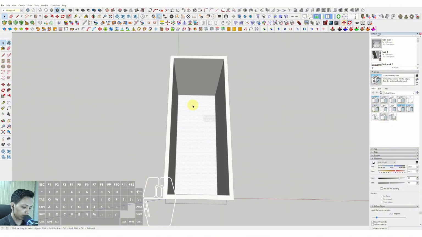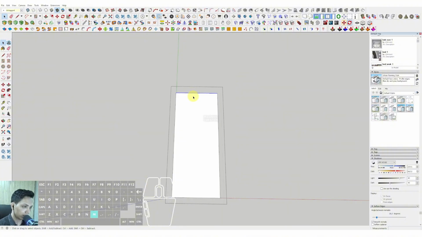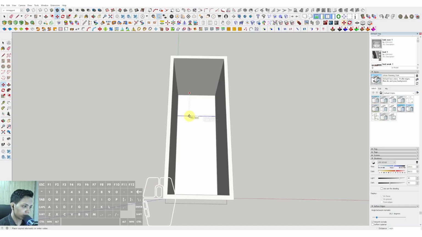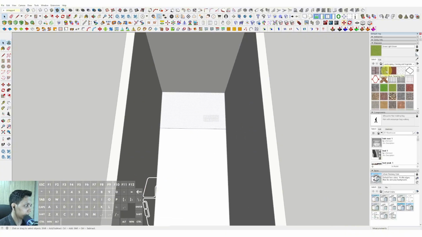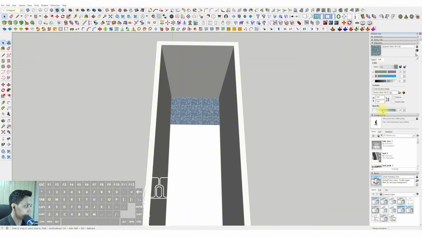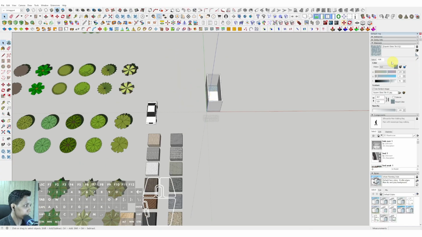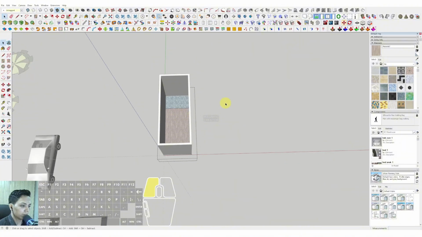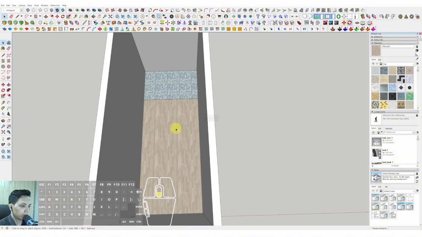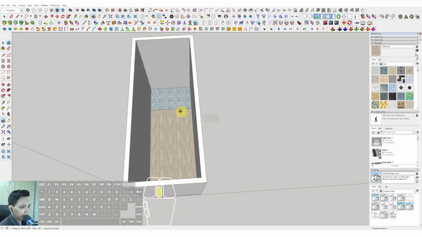Then we can triple click this surface, select this line, select move, tap control, and move it to the front around 1.5 meters here. So this is for the bathroom. Then we can make a difference for the tile. We can use the light color there, and then assign these materials. Then we can paste in place, and assign the materials here, just like this.